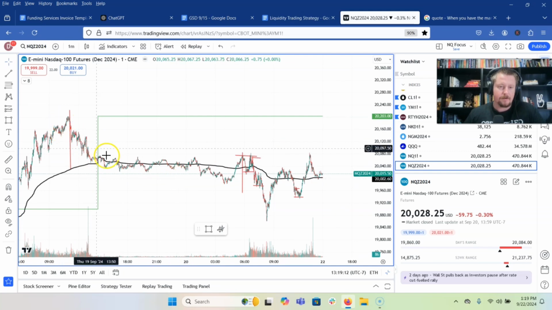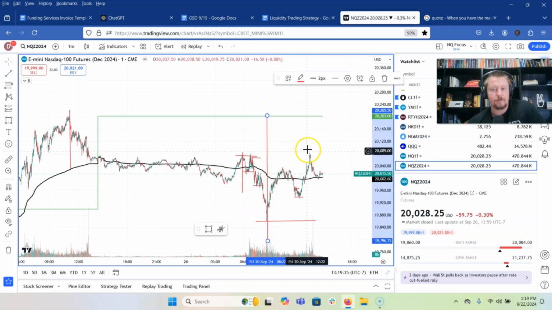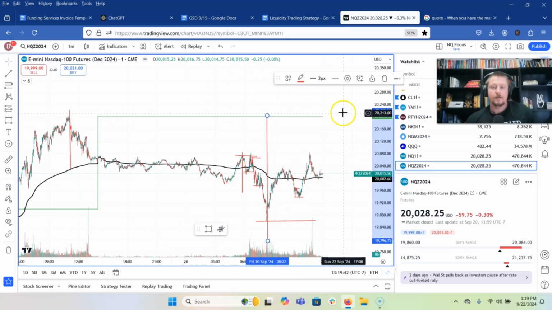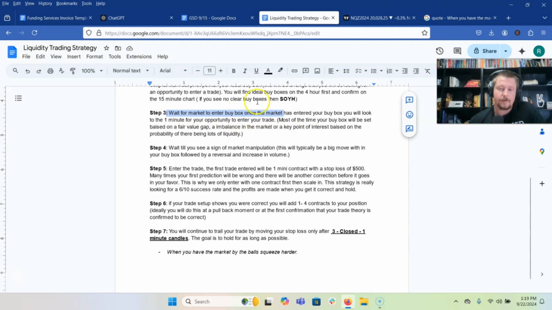Since we are feeling bearish, we're looking for whenever we break out of this range. Look how tough this range was. It was doop, doop, doop, doop, and then finally, boom, could be the floor, and now we're bullish again, right? You could make an argument that now we are bullish again. So we were bearish from here until here, and then now we are bullish again. So that's another way to determine your daily bias. But you guys can see this, right? And now we're just waiting for them to enter into our buy box.